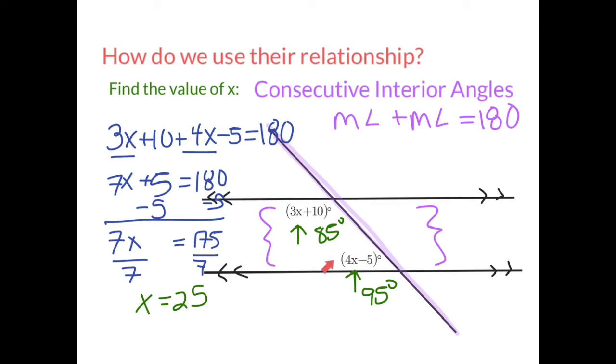So just know that we can only trust the diagram so much as far as the looks of the angles, but we have to really go by how they're labeled with the tick marks for parallel and just their place value or where they're actually located. So x equals 25, which is all we were trying to find in this one. So consecutive interior angles and alternate interior angles are two more relationships from parallel lines cut by a transversal.